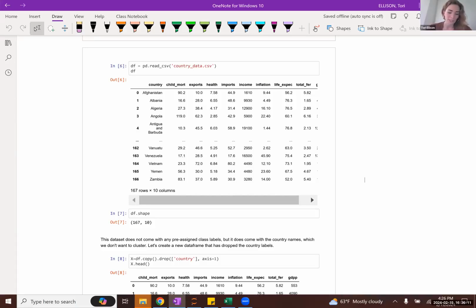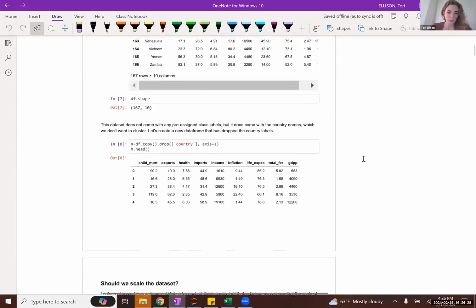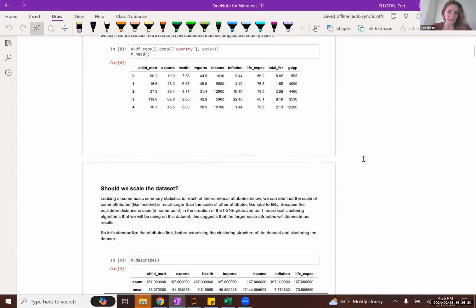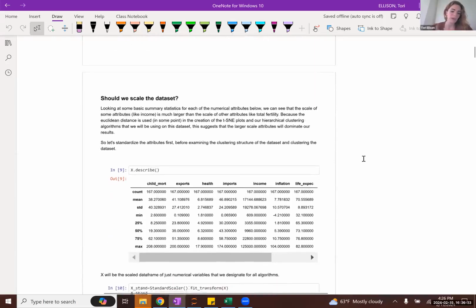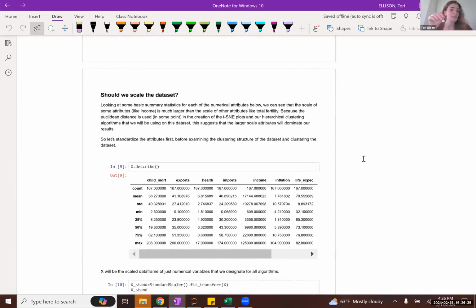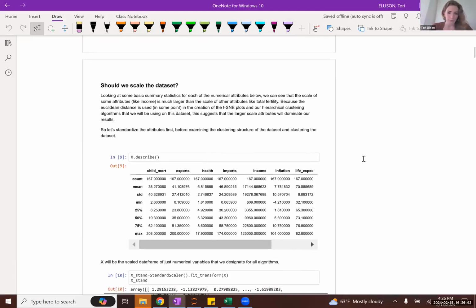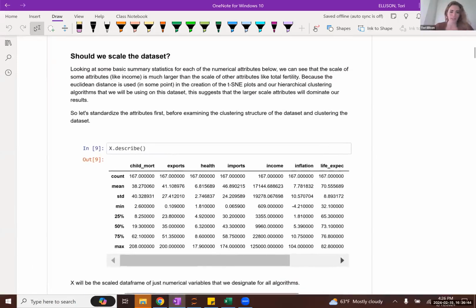So if, for instance, international climate change negotiations tend to group countries together as such, they use that to suggest what type of contributions they should make towards mitigating greenhouse gases. So we want to make sure that when we're clustering this data set, even if it has high performance based on one of our unsupervised clustering evaluation metrics, we still want to keep that goal in mind, right?